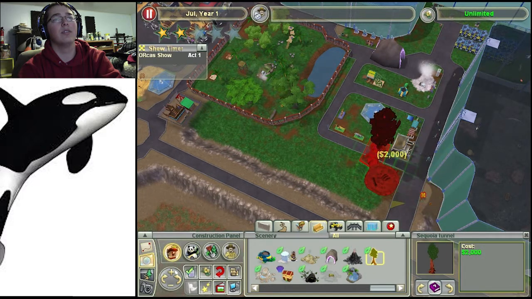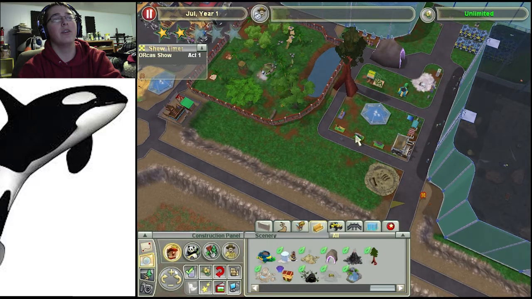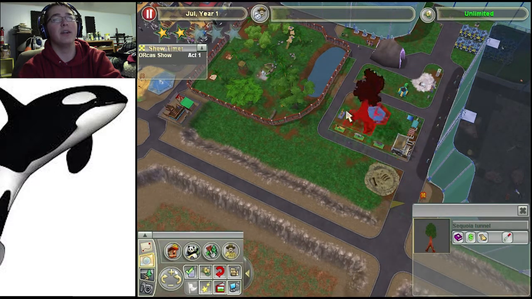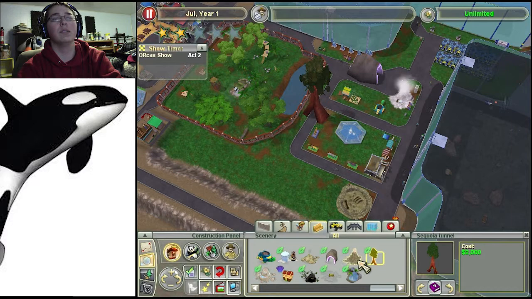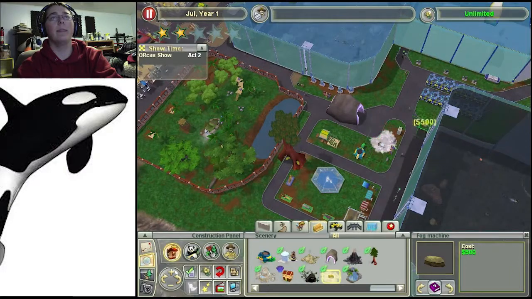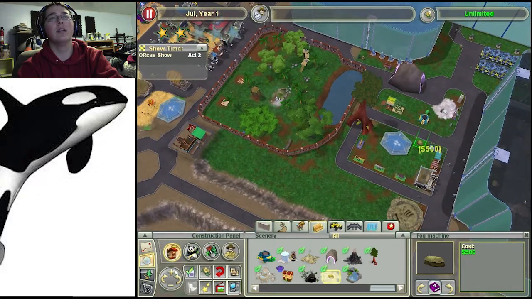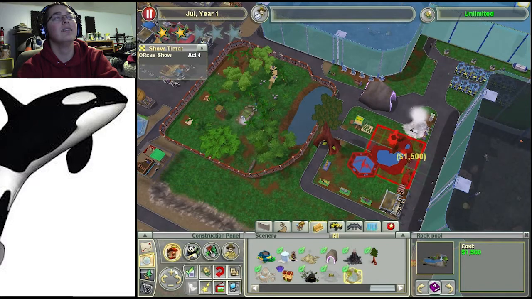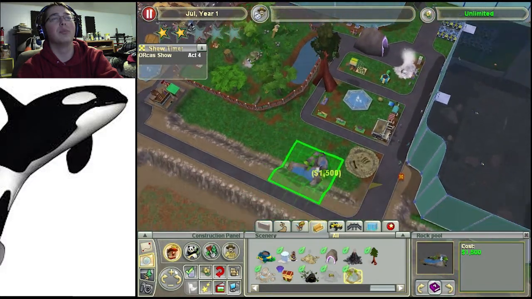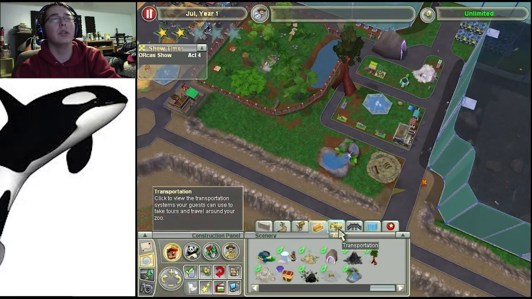Sequoia tunnel. That's interesting. Stick that there, yeah. I'm actually gonna move that down a little bit. There we go, okay. I have a volcano already. Fog machine. Foggy area, yes. I'm gonna put it right there, because I can. Rock pool. Fabulous. Okay.